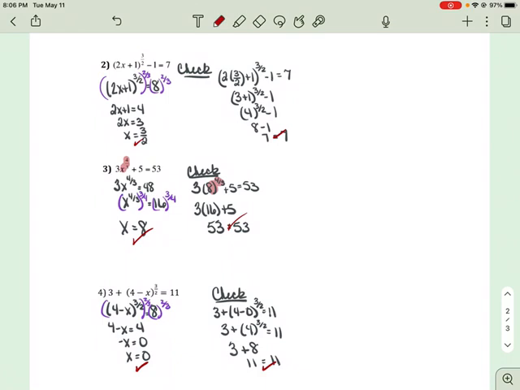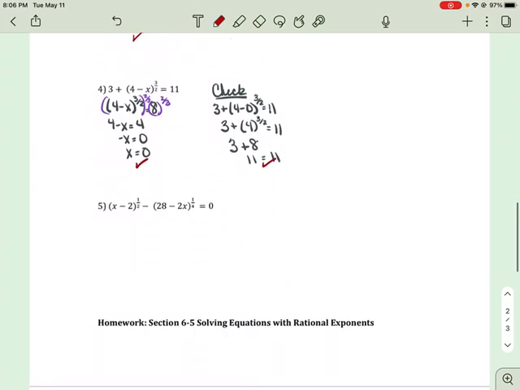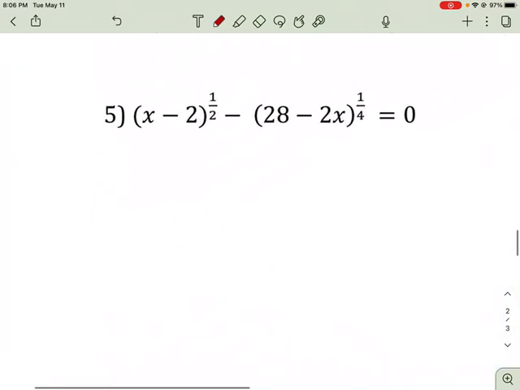Okay. So hopefully you got those right and you were able to do the process of taking it to the reciprocal power. But we do have one more we're going to do, and this is our challenge question right here. Okay, so like the other day, we cannot have both radicals, in this case, both expressions taken to a fractional power, on the same side of the equal sign. We try and take it to the power, it's just going to be algebraic mess. So we need to move one first.